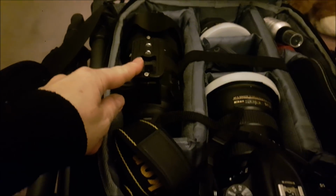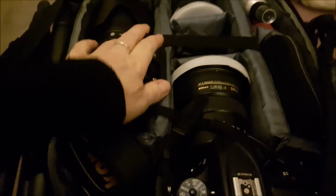It is a snug fit, but then it's a bit of a snug fit in the low pro, to be fair. And then in the actual main body, let's have a look in here. Everything that I am taking tomorrow, we've got the 70 to 200, probably better something like that.